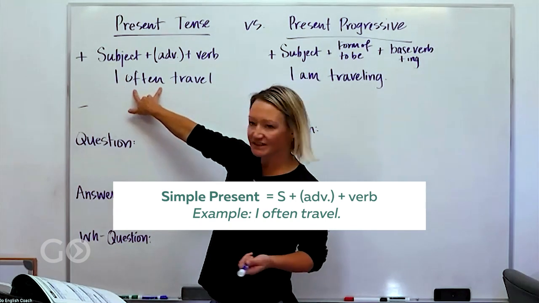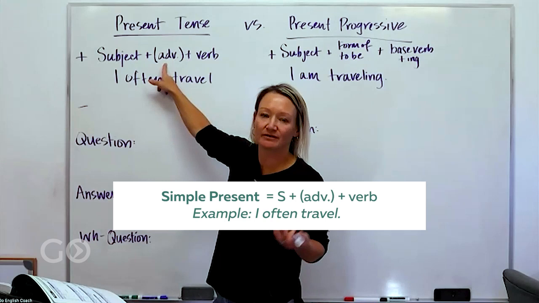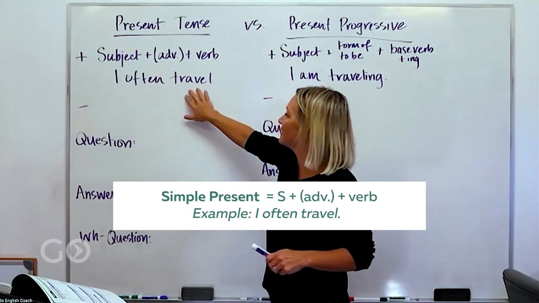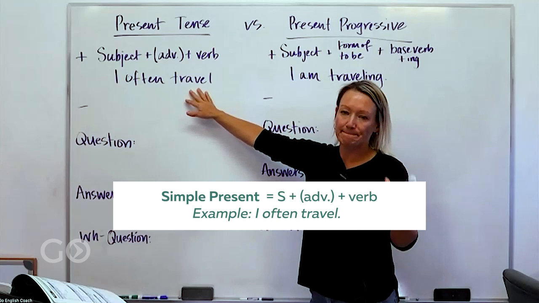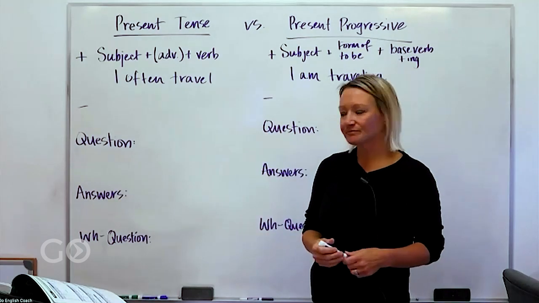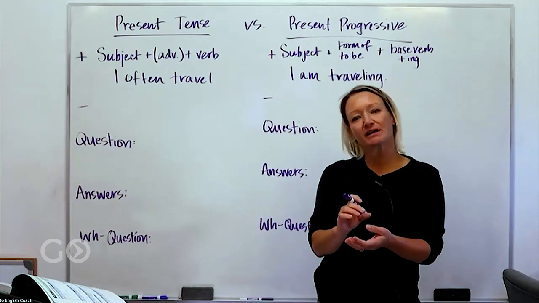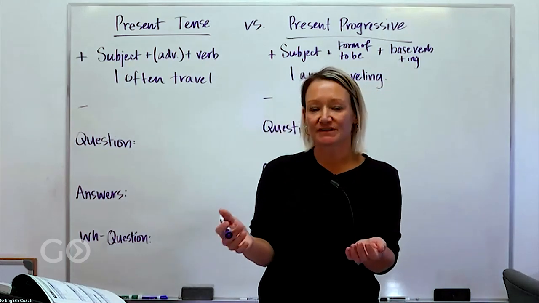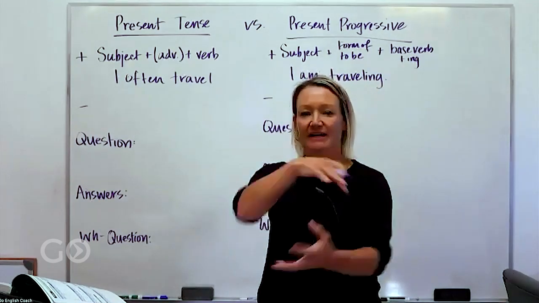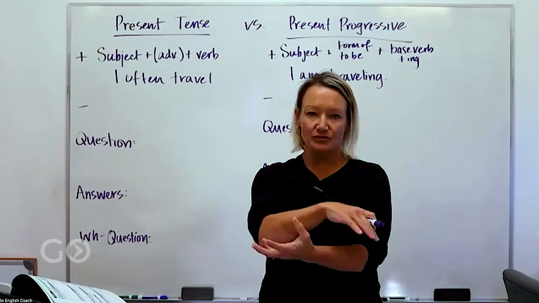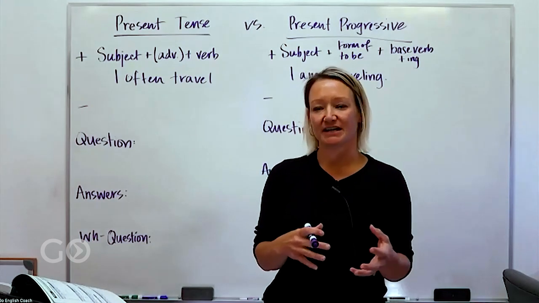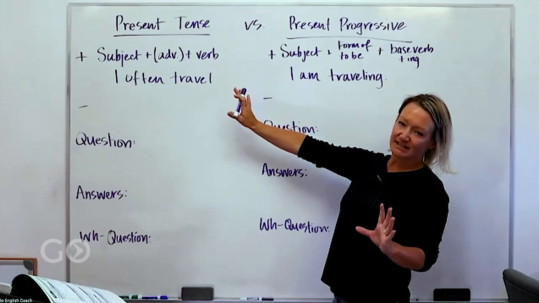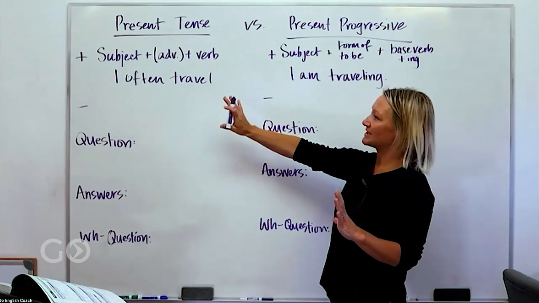We have here often, so it's an adverb of frequency and we'll talk about that in a couple of minutes, and then you have the verb. In English we have a pretty strict rule for the order of words whereas in Spanish it's easier to move words in different orders and it still has the same meaning. This is easy to see when we're looking at present tense.